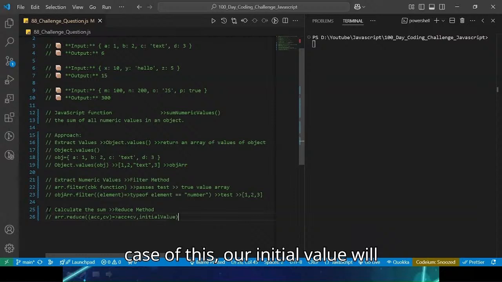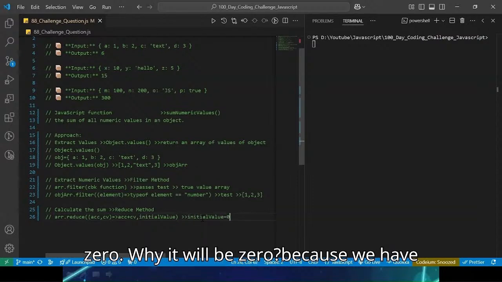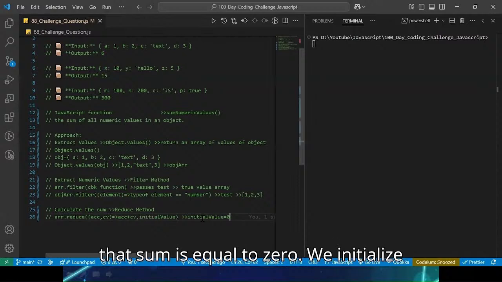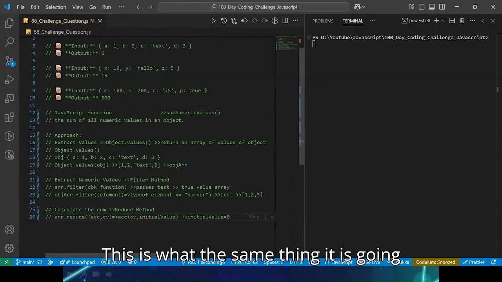In this case, our initial value will be 0. Why will it be 0? Because we have to calculate the sum, right? And we know that we initialize sum equal to 0 whenever we do it using loops, right? This is the same thing it is going to do.